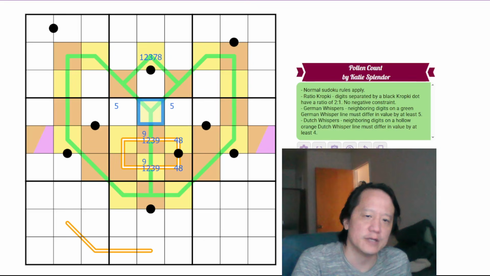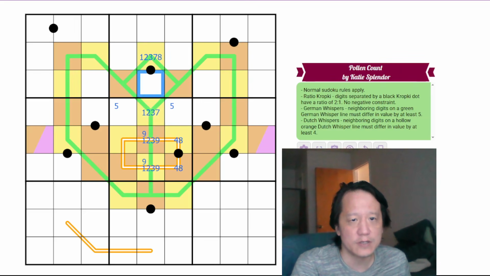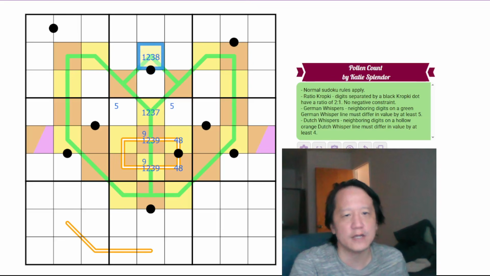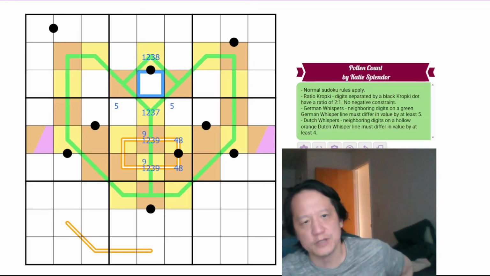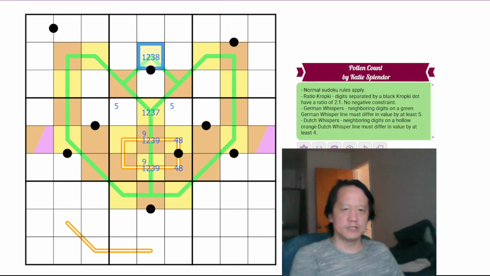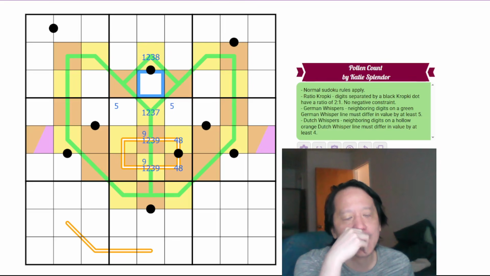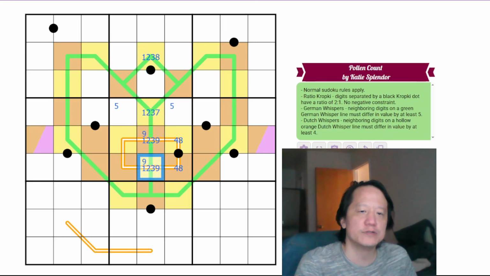Obviously cannot be 9, because one of these two digits has to be 9. This can't be 1, 2, this is 1, 2, 3, 7, or it cannot be 8 because of the 4, 8 pair in the box. So if yellows are the highs, this must be 7, and this must be 8. This is in a 1 to 2 ratio with another digit here. Otherwise, if they're low, that should be okay. Well, these would be a 1, 2, 3 triplet here, if that's the case.